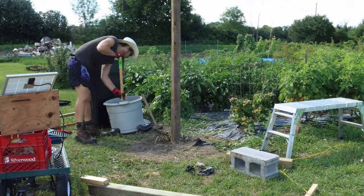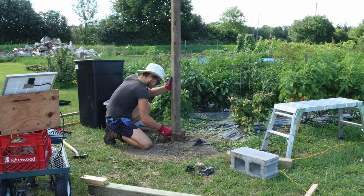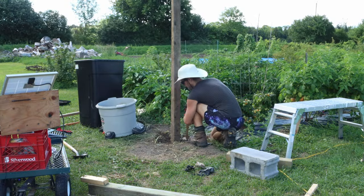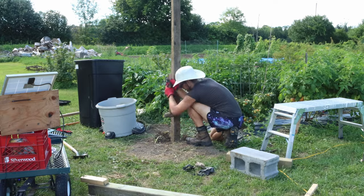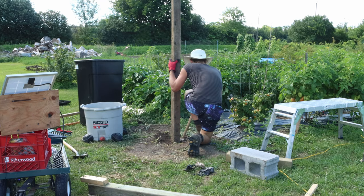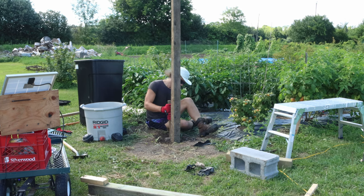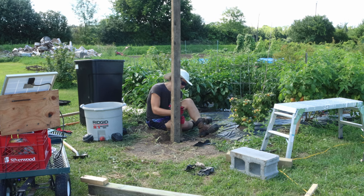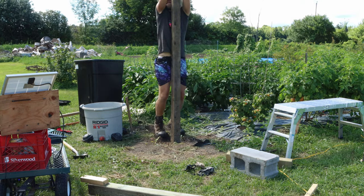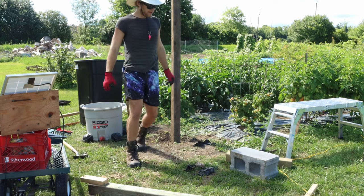We're running out of dirt. That's all the dirt. Took all that dirt out of this hole yesterday. And now I put it back with a post and there's room for a little more. That means I've compacted it very well. Oh, well, I guess that one's ready. Yep. Good pull. And they're pretty good.